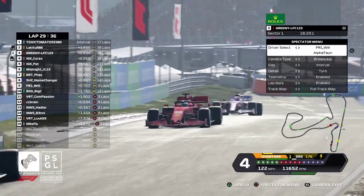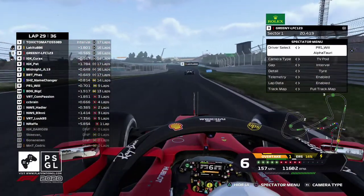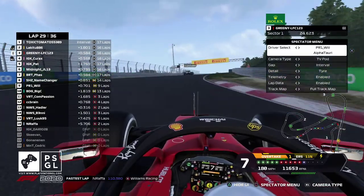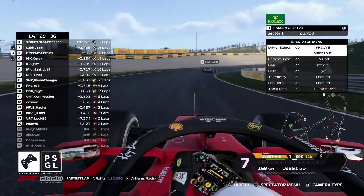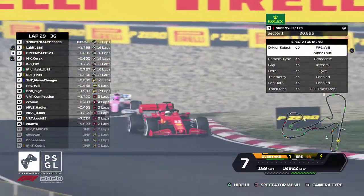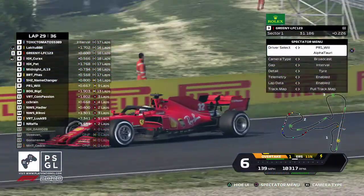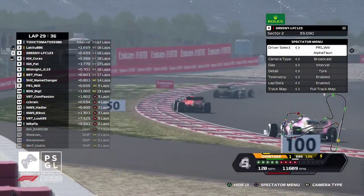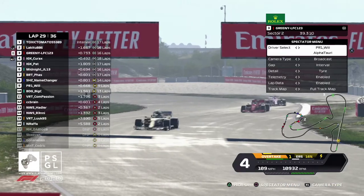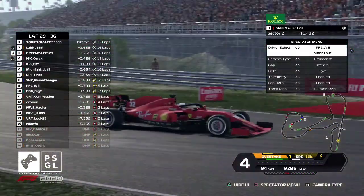No sign of any weather changes right now, so it looks like it's going to be dry throughout the whole race. So it's going to be about pure pace with these cars. Rafa 110.3 now, the fastest lap of this race. Insane on those soft tyres. I was expecting the F1 guys to reach that, and already Rafa's reaching that in the race. That's incredible.